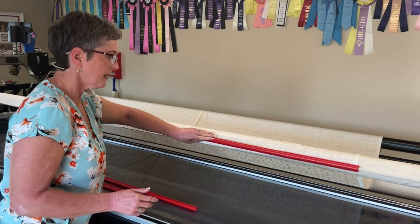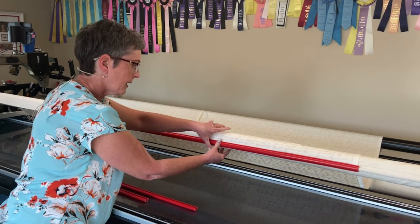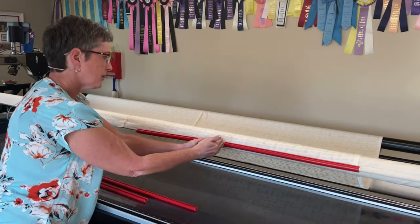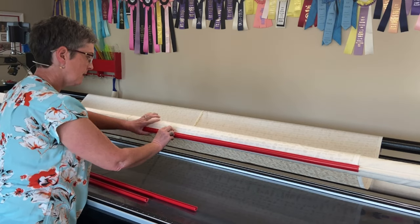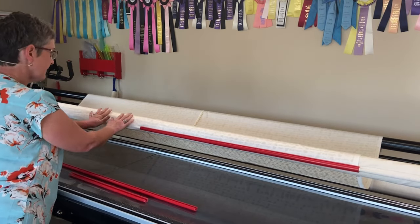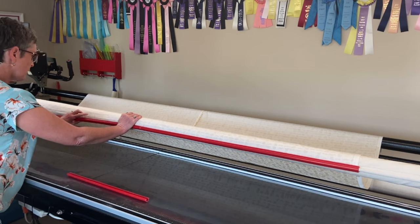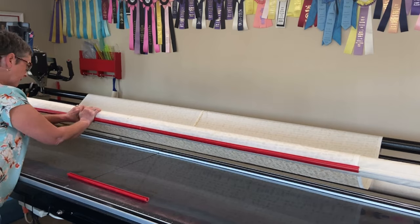I take my left hand and I go about a foot or so ahead of where it's attached, put it on firmly, and basically anchor it with my left hand. And then I go back with my right and fit that all down smoothly. If I just keep pushing, my fabric will veer out of place. So experiment with them for yourself. But the important thing is that this does not shift up and down. You need to control that in some way. And this is how I have found it works well. So pulling that snapper along, holding it with my left hand, and then pinching it in place.